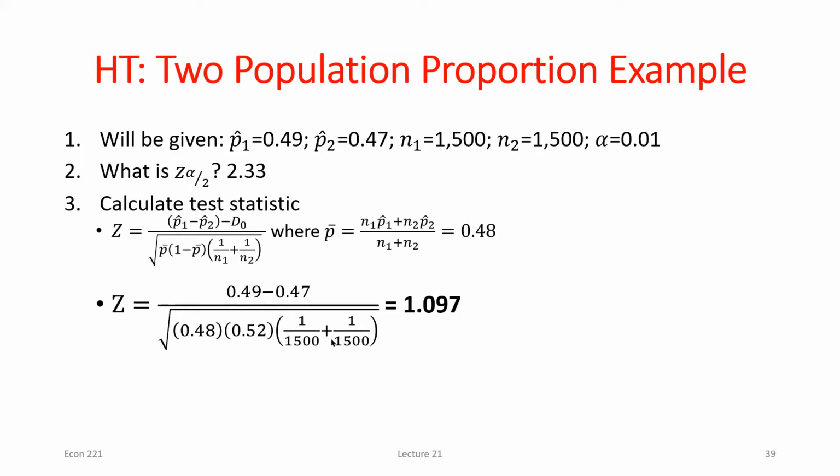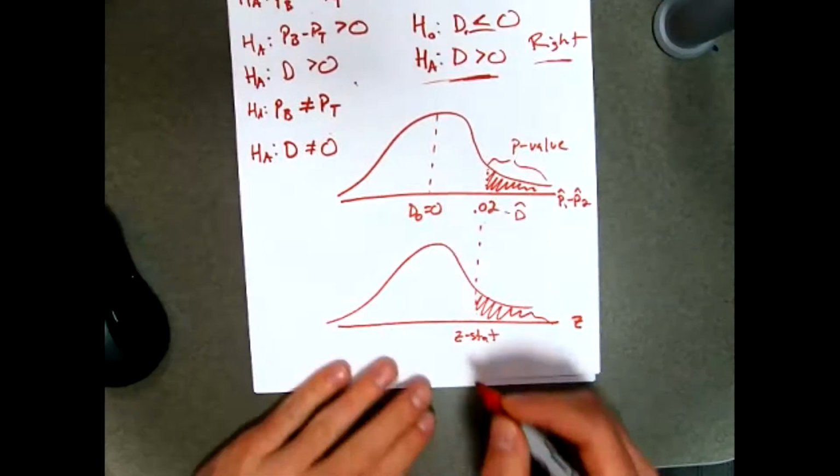We've got our two sample sizes, our two sample proportions. Just a matter of plugging those into that test statistic equation, which, coming up to the final, you'll have in front of you on the formula sheet. And a matter of getting this entered into our calculator. Once again, maybe finding the denominator first might make it a little bit easier, but we get about 1.097. Okay. So my test statistic here is 1.097.